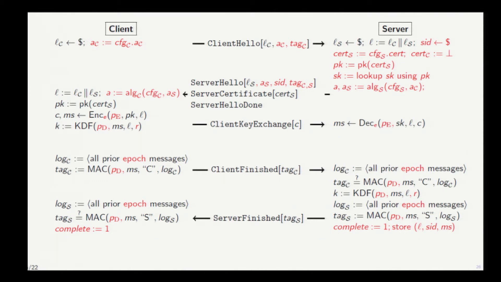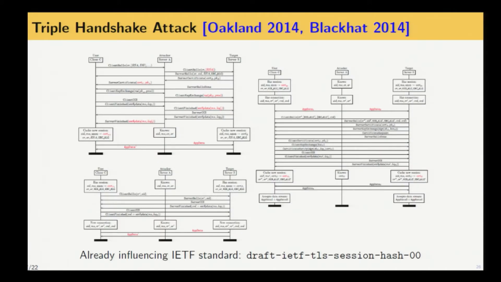This has an impact on the cryptographic assumptions you need to verify TLS, and these details matter as demonstrated by an attack that we found: the triple handshake attack. The main point is that it involves an initial handshake, a resumption, and a renegotiation — you have to model all three of those things in order to capture the attack in your model. This work is already influencing standardization: there is now an official internet draft, and hopefully this will become a mandatory extension.